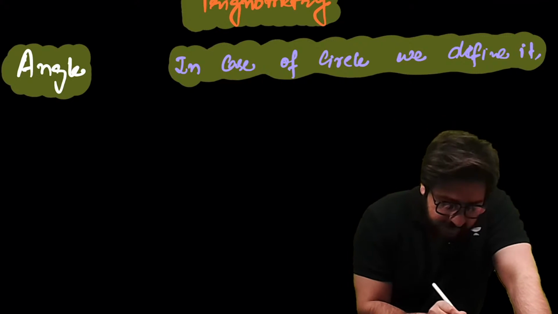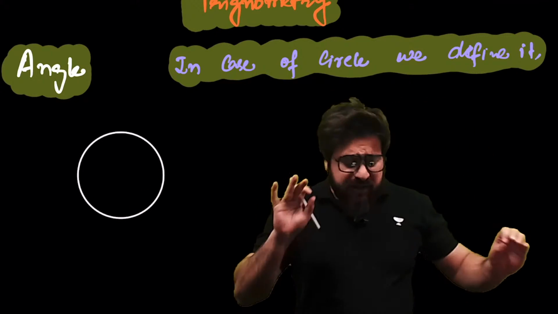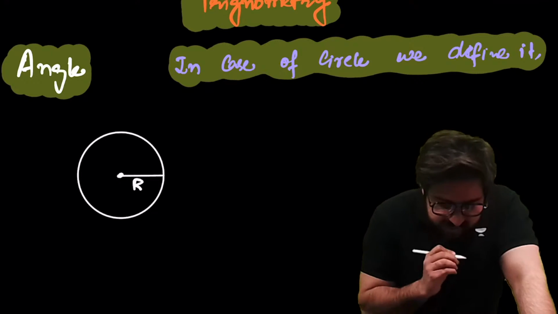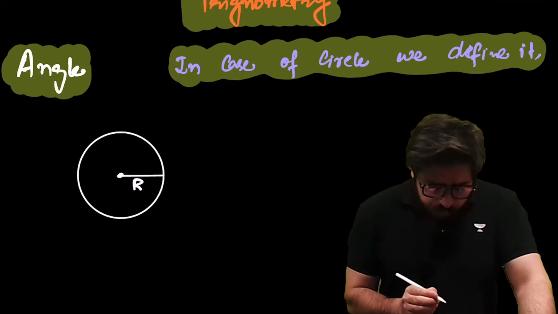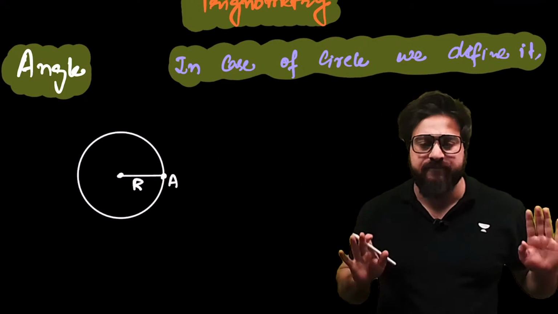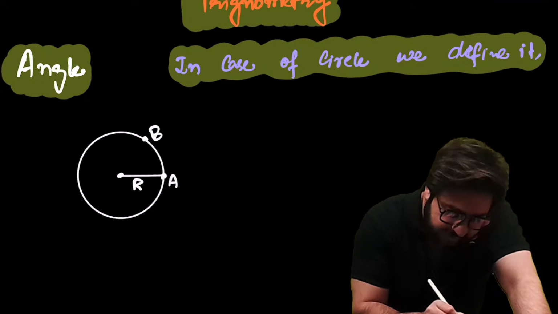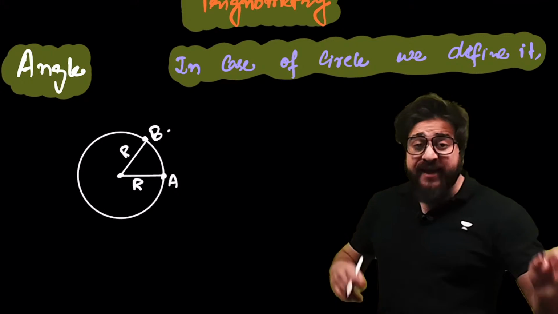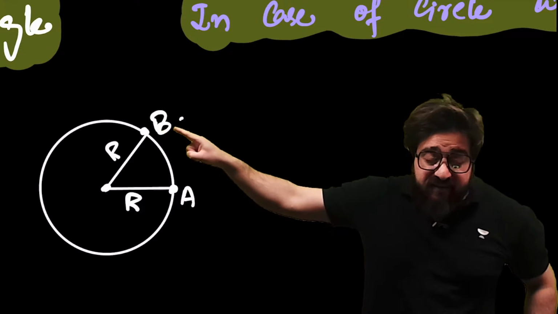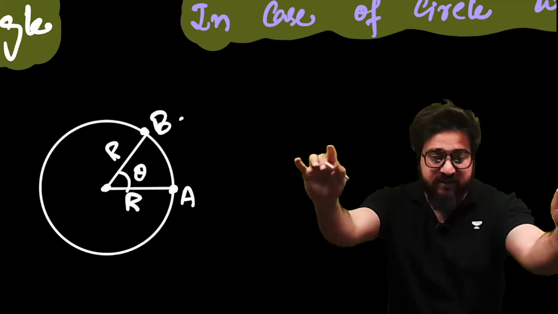Let's suppose I take a circle over here. This is the circle that I have made. This is the center of the circle, and this is what we call the radius, let's suppose R. Let's suppose you are at this point A right now. This is the point where you are sitting, and you started moving from this point and reached over here, let's suppose point B. Can I say that when you moved in this circle from point A to point B, you have moved some angle, let's suppose that is theta.